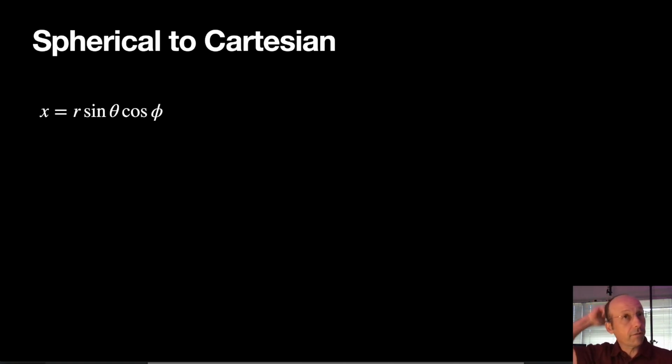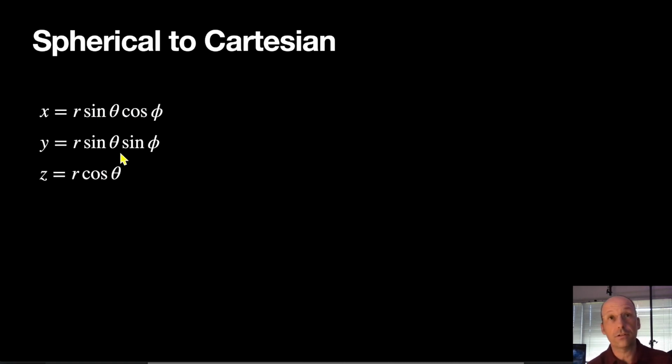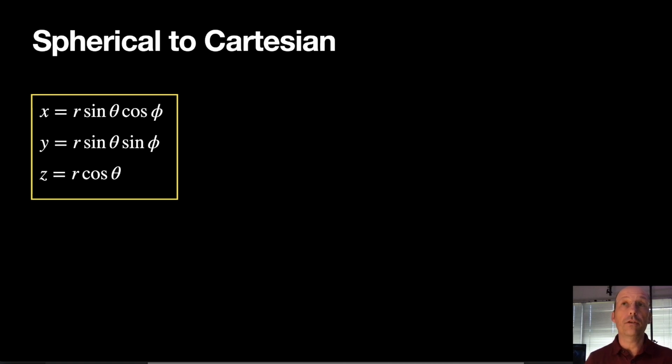So here is my relationship between Cartesian and spherical coordinates. What I want to do is write r as x hat plus y hat plus z hat, but I'm going to write x in terms of r and theta and phi. So this is the normal conversion to Cartesian coordinates. If you know r, theta, and phi, then y hat. And so this is just the projection. Sine theta is the projection into the xy plane, and then cosine phi is a projection on the x-axis, same thing for y, and then z is just a projection onto the z-axis. And so those are my conversions.